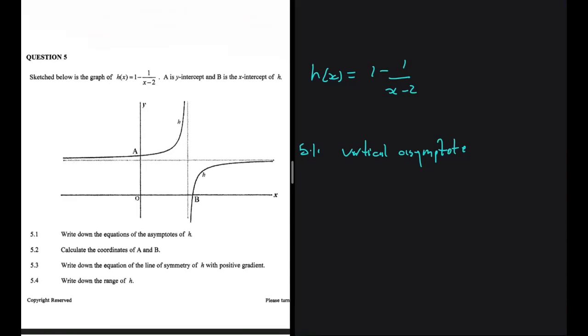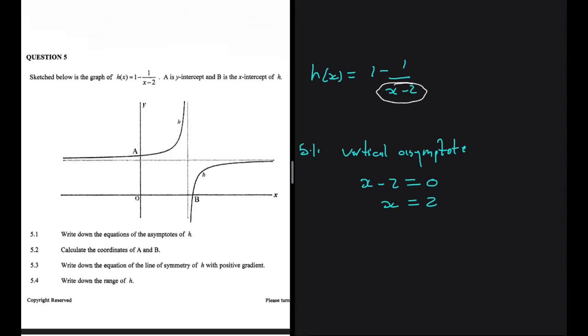The vertical asymptote comes from this part of the equation, right? Let me show you how. We know fully well that we cannot divide by 0, right? So if we say x minus 2 is equal to 0, then we will find a vertical asymptote. The x value the graph is never allowed to touch, because if it touches that point, then we divide by 0, and that is not allowed, right? So if we solve this, we're going to get x is equal to 2.